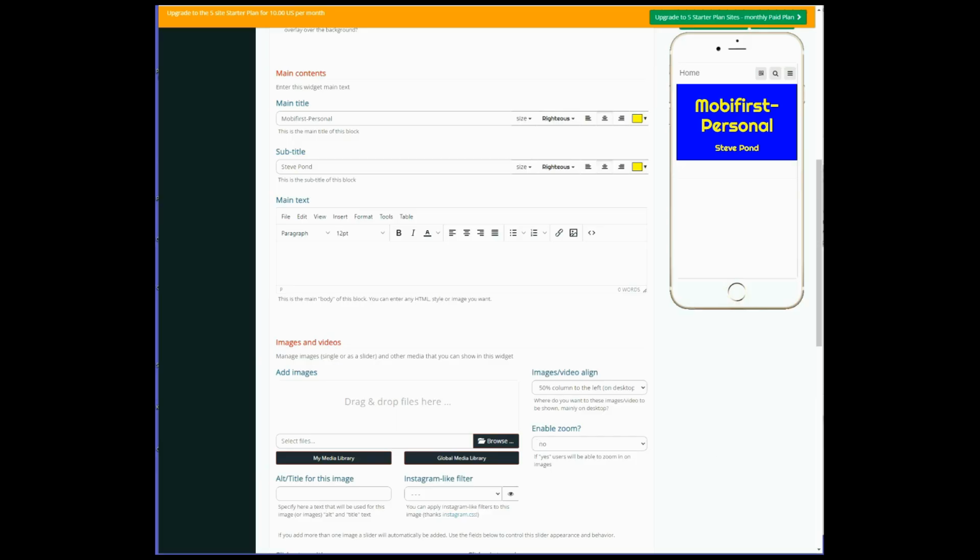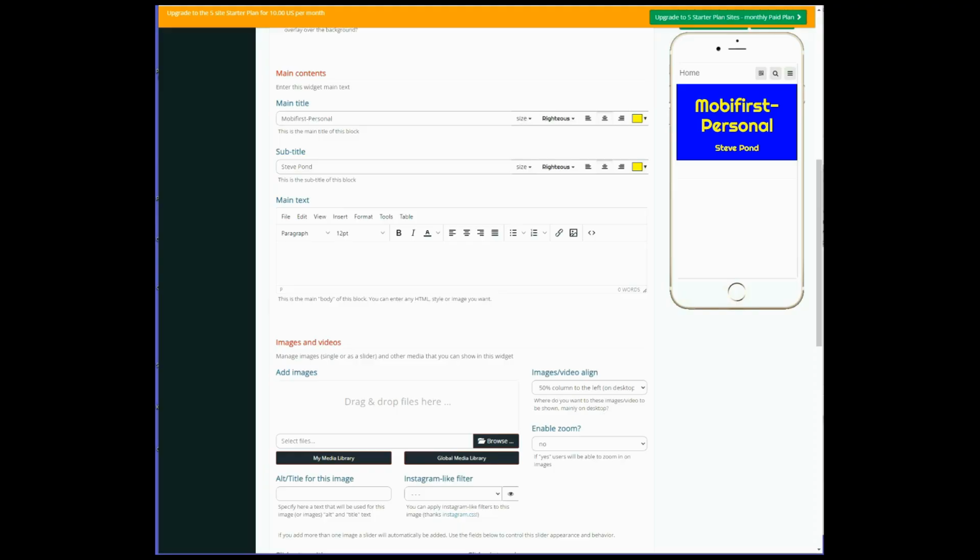The first way is to simply browse. This allows you to use graphics you have stored on your personal hard drives or possibly cloud servers, assuming you have access to them from your computer's file manager. The second method is to use the graphics that are included with the system. These are royalty-free images that are available to use as you require. Should you use one of these, there are no problems with getting in trouble for copyright infringement since they are already royalty-free and ready to use with this system.